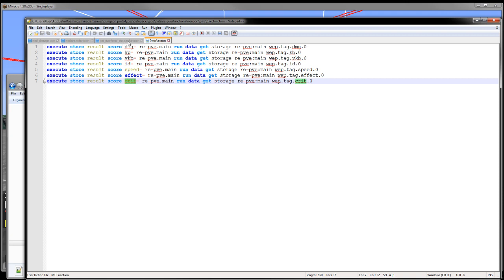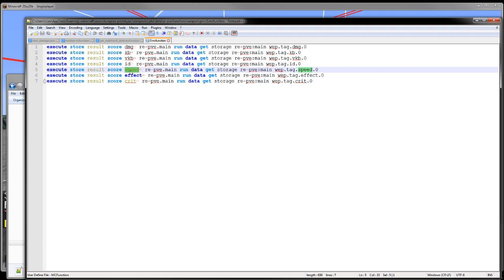Damage is fairly self-explanatory, so the amount of damage there is. Knockback and vertical knockback are also fairly self-explanatory. ID is the raycast that I use for that weapon, or for that specific attack. I'll get to the raycast here in a little bit. Then there's speed, which is the amount of time added to the damage timestamp, which I'll also get to here in a little bit.